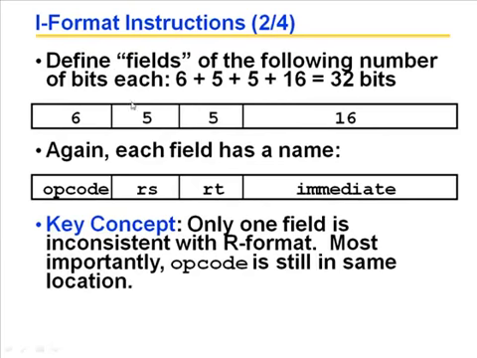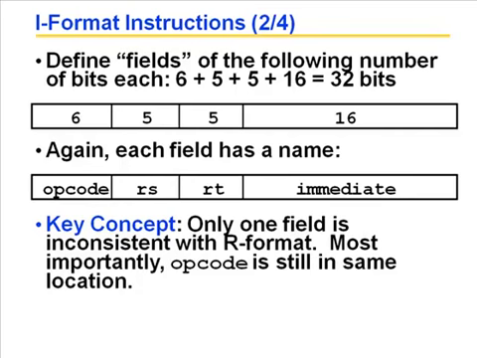So the format this time uses a source register, a target register, an opcode, and then 16 bits to represent an immediate number, which essentially means we can only represent numbers up to 2 to the 16 minus 1 in an I format instruction. It says here only one field is inconsistent with R format. Mainly it's missing the shift and there's no RD, so I guess that's more than one thing really. But the opcode is still in the same place. The last 16 bits are all used for this immediate value, which is just a binary number. That's why it says immediate.